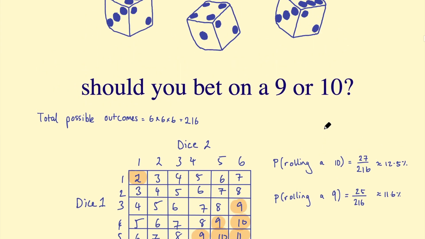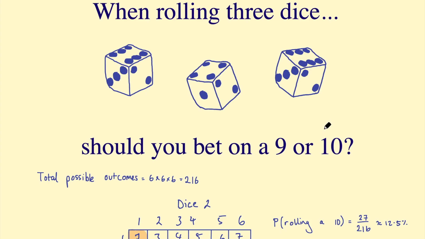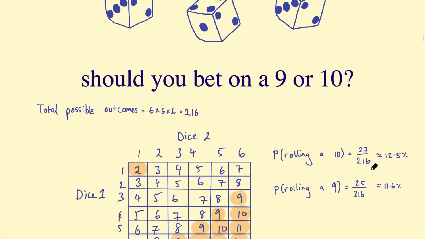Actually, this is sort of indicative of how casinos work and gambling games work in general. They usually take these odds of one thing being slightly better to bet on than another - a very small percentage difference - and they rely on that to make a profit over the long term. So as we said, you need over 7,000 rolls to notice a difference here.